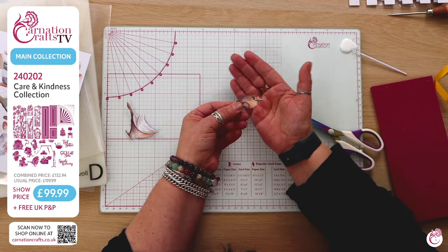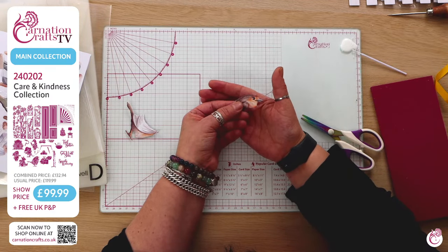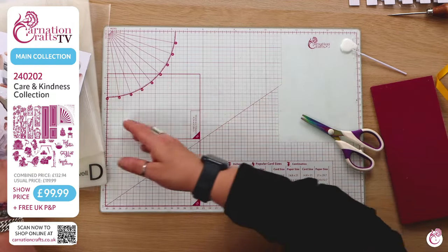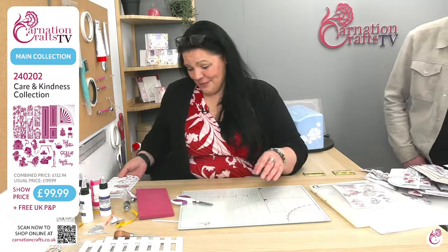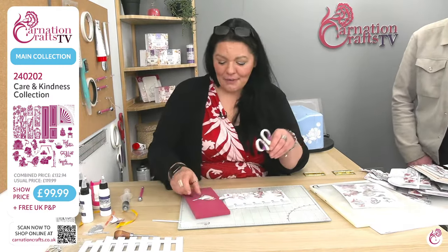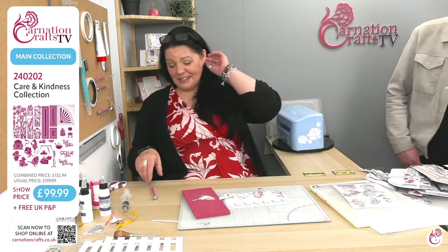So everything that Carnation does has got that snippable value in it. Please, he's not worrying about his wing anymore, is he? Off with his head. Right, Dave. I was going to say, I can see how we got it the first time. He might have preferred a skiing accident than that.